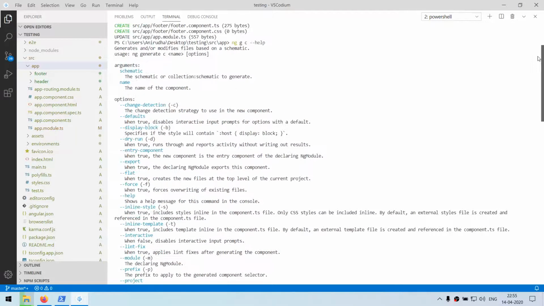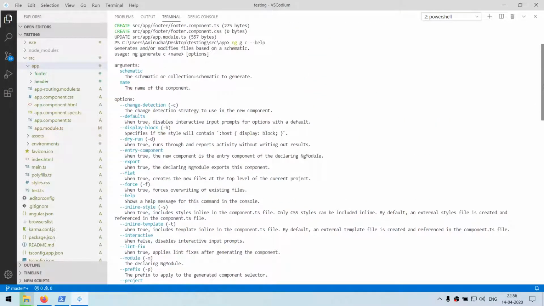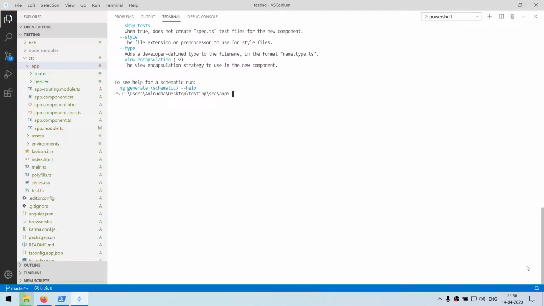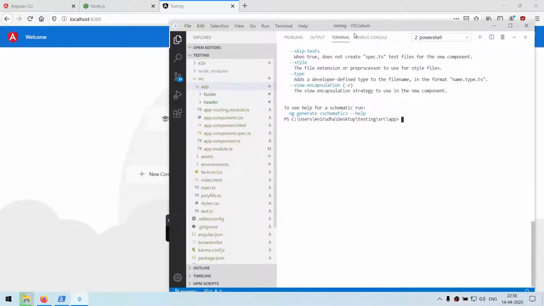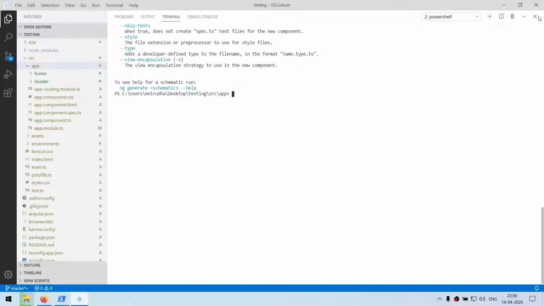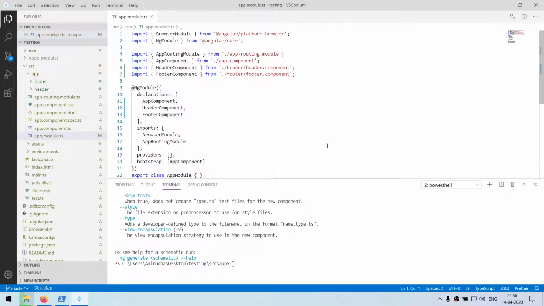Suppose you are stuck anywhere regarding the CLI, you can always call this help flag, and it will help you figure things out. If you want to generate things without making changes, just to see what would happen, you can use dry run, and these are other options supported when we generate a component. Now we have two components here.